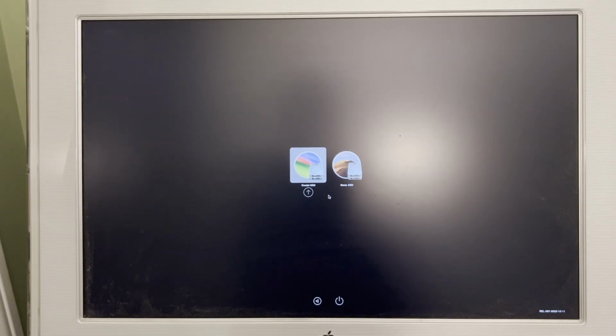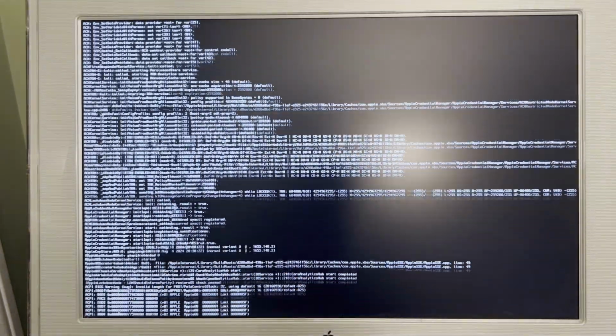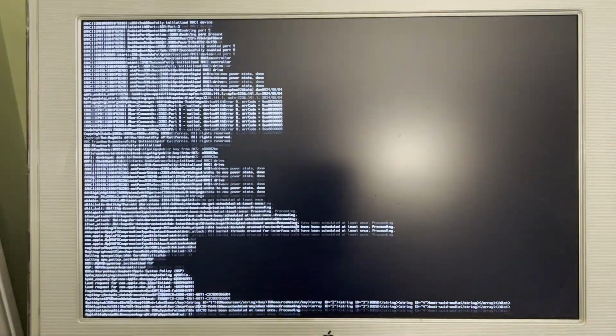Okay, the RX 580 is in there. I am not expecting this to magically boot, but as I said, there should be no reason not to put the RX 580 back in. Okay, so there's our chime. There's the OpenCore bootloader. And yeah, the display issues that we were noticing earlier have gone away.